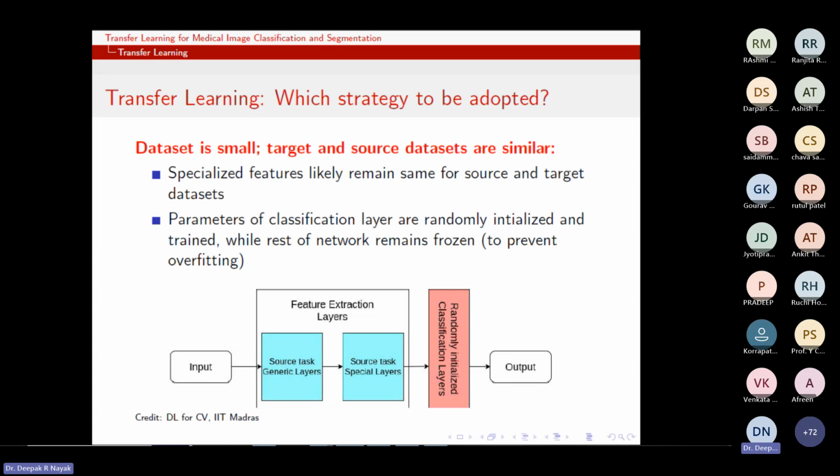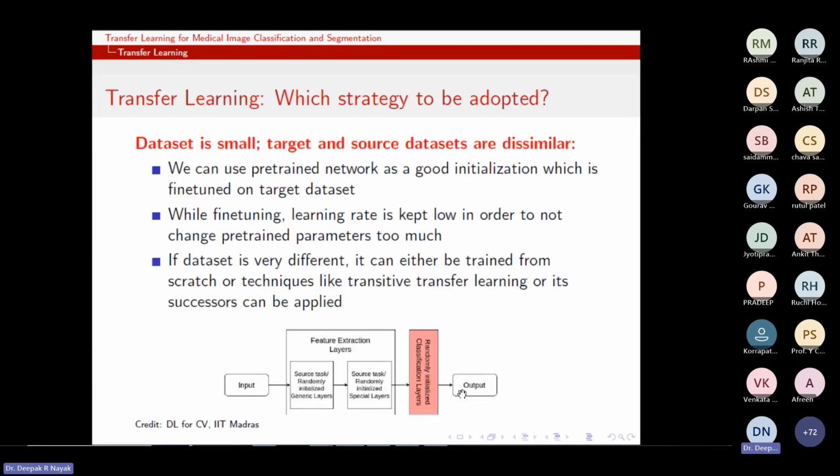And the kind of features the previous network has learned, I mean, that was designed by a friend, contains obviously some generic features, some specialized features, and you are expecting that those type of features may be helpful for you to solve the problem. And the data set is very, very small in your case. So what you can do is you will go and replace.